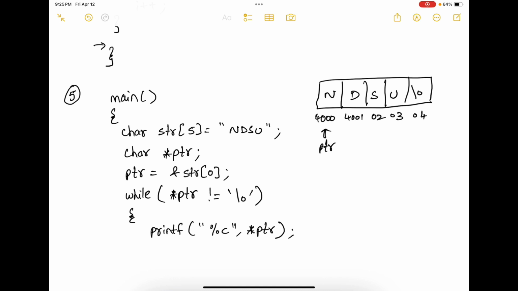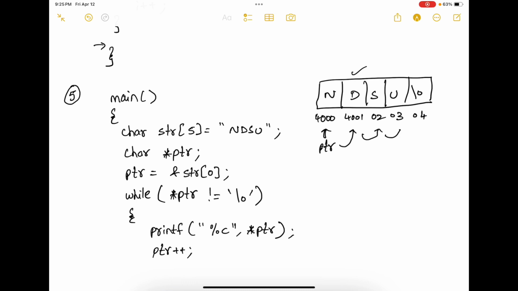Once I print the character, I'm going to say ptr++. When I do ptr++, my ptr is now going to store 4001. That is, it's going to point to the address 4001. Now again, the value at address 4001 is not equal to a null, which is true because D is not equal to a null. So print D and then move to the next character.